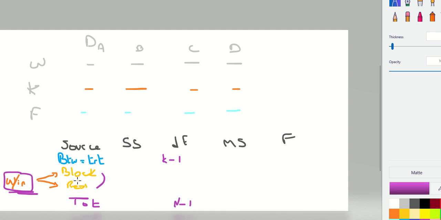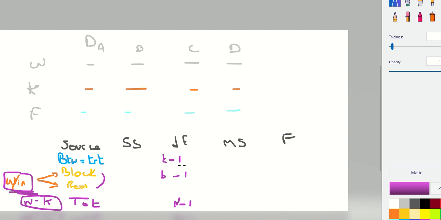Now, within used to be n minus k, if you remember. Now, this also is going to be split, part for blocks and part for residual. The one that goes for block follows exactly the same rationale: how many blocks you have minus 1. So the number of blocks is b minus 1. In this situation, how many blocks do we have? One block for Walid, one block for Karim, one block for Farah. So it's 3 minus 1, it's 2.